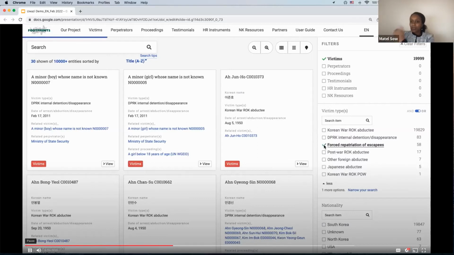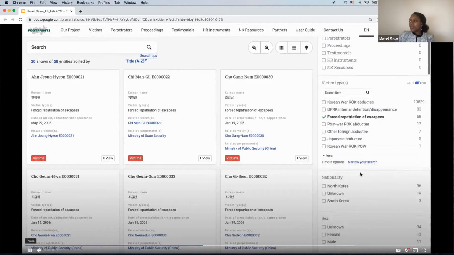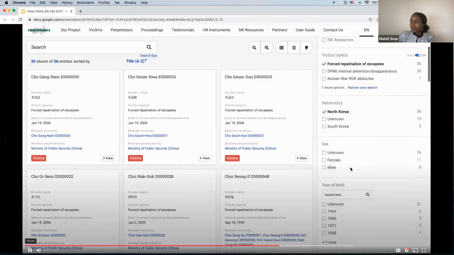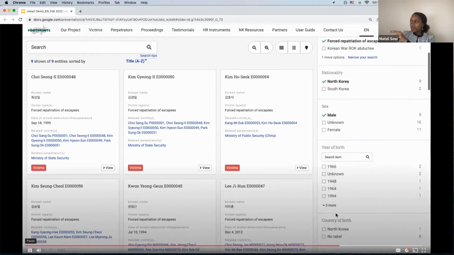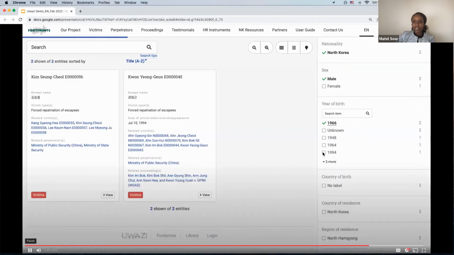And these are all lists that I built earlier as I was creating my template. As you can see, I can filter further down. And as I keep filtering, you can see that the numbers on the side are adjusted to the relevant filter. As you can see, we're now down from 20,000 victims. We're now down to 9 who match all of my filter criteria.